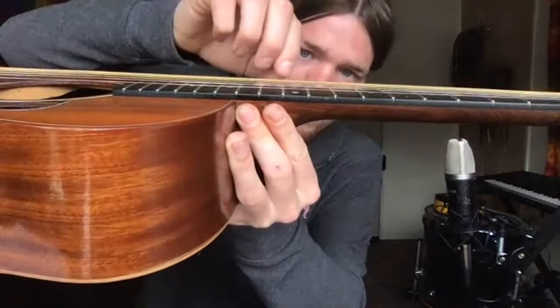When I say action, I mean the distance between the fretboard and the string. My action is about 6 mil, which is a nice action for me, and it's comfortable. Some people prefer a higher action because some people have a really strong grip and they like to feel like they're really digging in deep when they're playing the guitar. And some people like a nice low action because they're more delicate players, and it's all about your own preference. At the end of the day, if you're finding your guitar a little bit difficult to play, then these are some things to have a look at, really. It's all good knowledge to have.